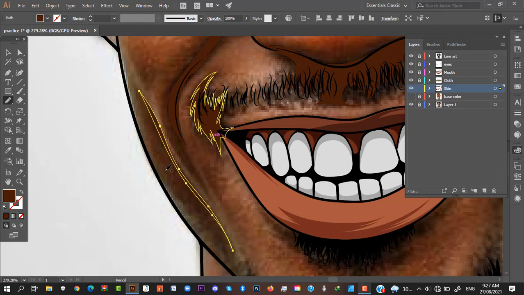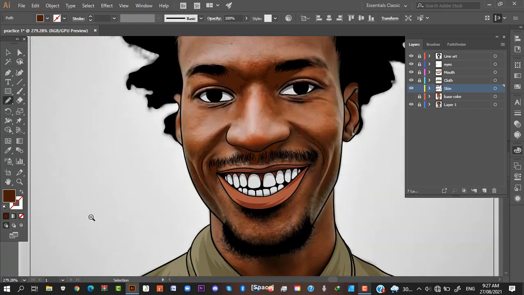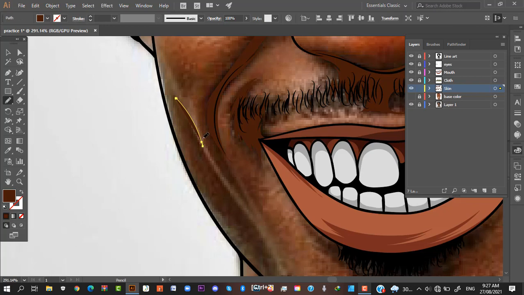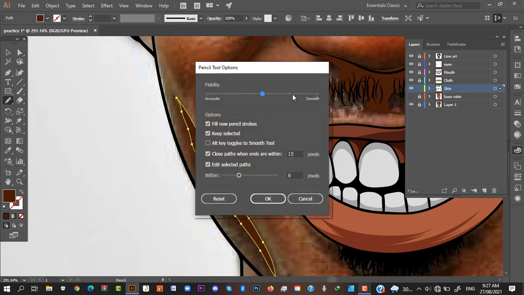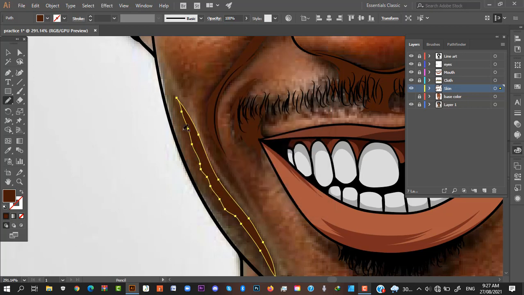So you can see I'm not drawing the whole thing. The mid-tone will come in where I'll have to do that. Sorry, let me adjust this a bit. So if you ever draw lines and you feel like they are not smooth, you can adjust it yourself, or double click, increase the fidelity, and you will see a very good result.